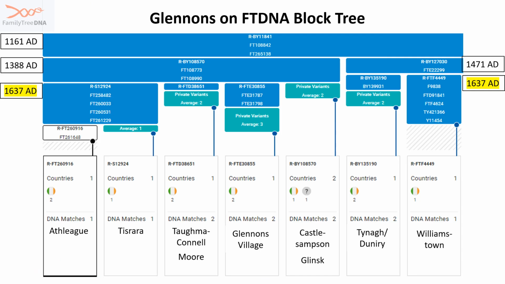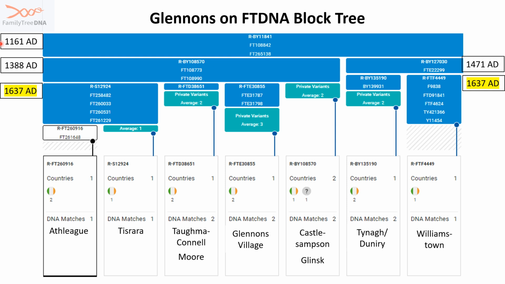And here is the family tree block tree, so family tree DNA block tree. This is a better way of working out the branching points and the dates at which different branches form. You can see at the side here, we've worked out, calculating using SNPs. So if we take it that, as Family Tree DNA advises, on average, a SNP will occur every 83 years, we can use that to calculate how many SNPs are in the overall group, and then use calculations to work out the date of each branching point. So that's what we've done here.